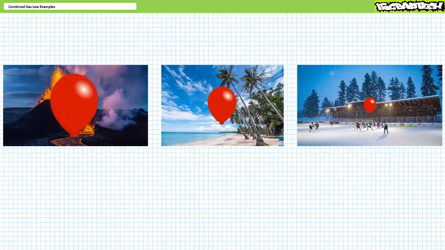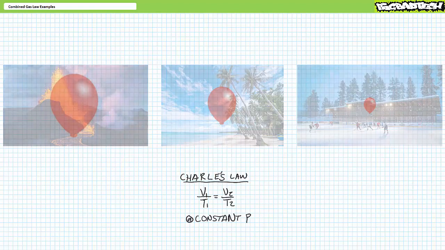Undoubtedly, the balloon in the volcano will be larger than the one on the beach and much, much larger than the one in the hockey rink. Importantly, each balloon still contains 1 standard cubic foot of air. Again, the standard cubic foot of air simply occupies more or less volume at different temperature conditions. This thought experiment perfectly illustrates Charles' law, which states, given constant pressure, V1 divided by T1 equals V2 divided by T2, where again the subscripts 1 and 2 mean the initial and final states. Given 3 known properties, one can solve for the 4th unknown property.